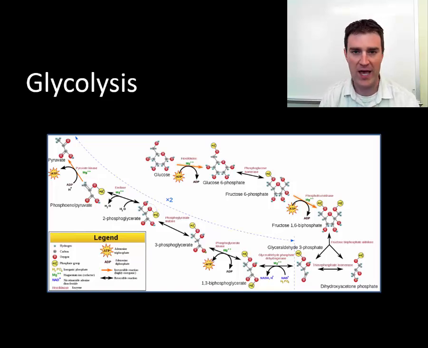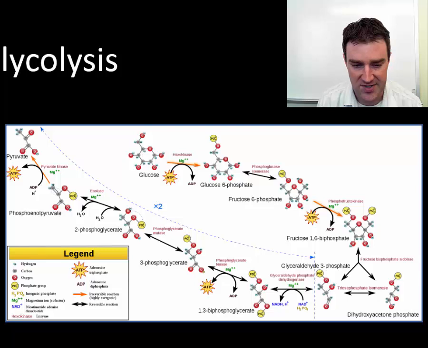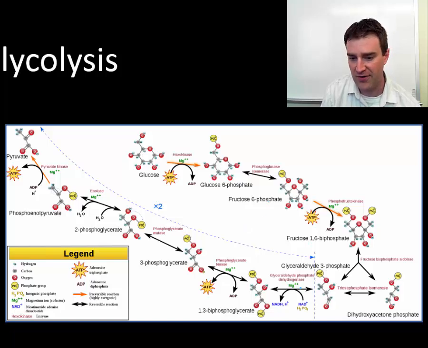Now this picture is way too complicated for our purposes so nothing to memorize here. All I want to point out briefly is that this is a very typical kind of pathway for how complicated chemical reactions are within cells. And so what I want you to see is that there are often times multiple steps of chemicals turning into other chemicals.